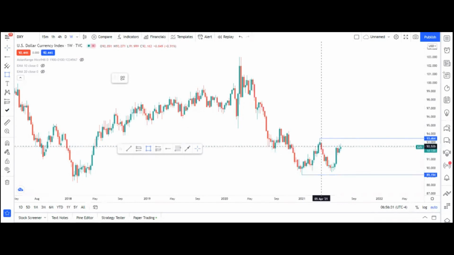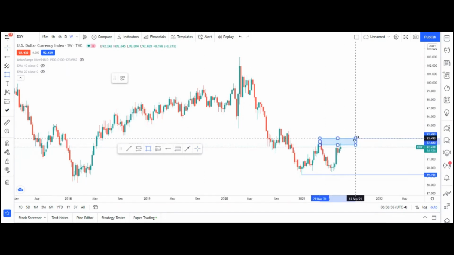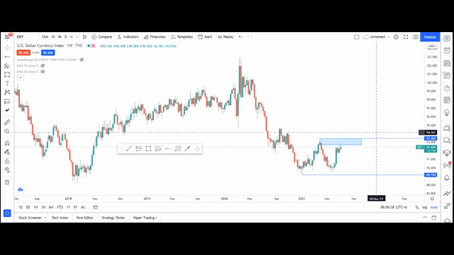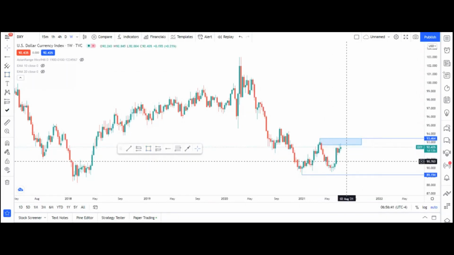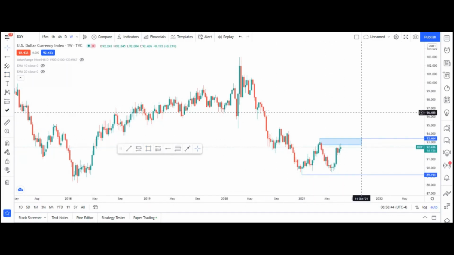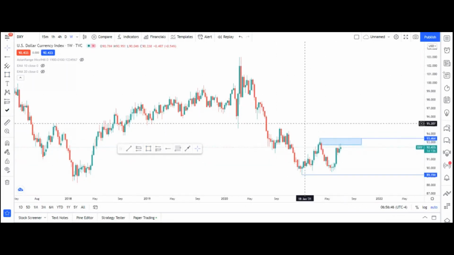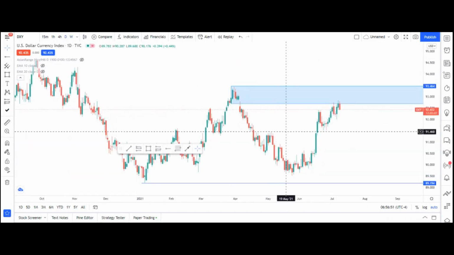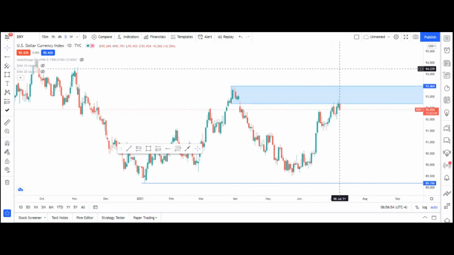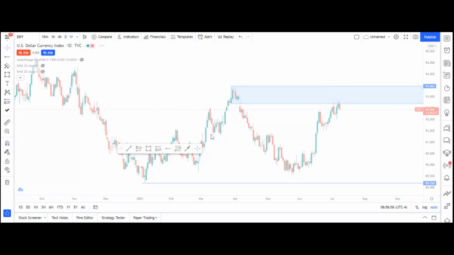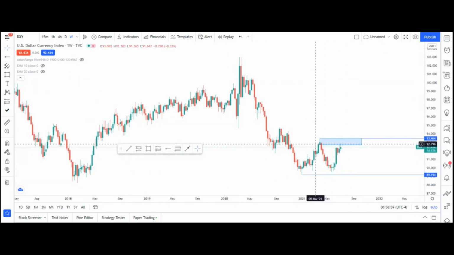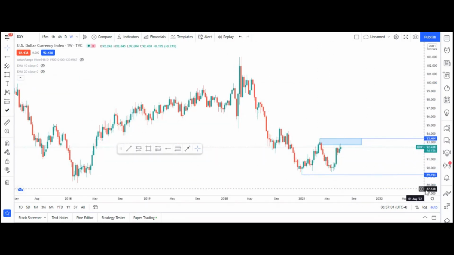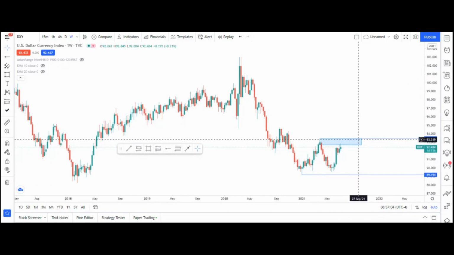Okay, so the mistake we made, or I made, was looking at DXY from the daily time frame, because this right here would have been a break in market structure on the daily time frame. But I totally missed the fact that I needed to consider what the weekly time frame was doing. From the daily time frame I thought structure had broken and changed bullish, but generally we were bearish. All we were doing was trading within this range of price.